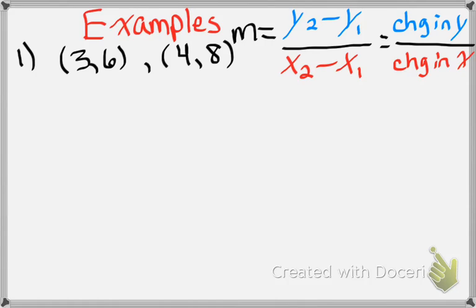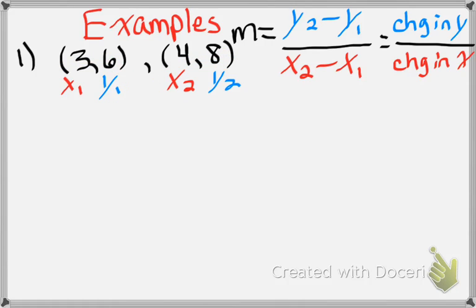So what we're going to do first, if you want to be consistent and help avoid extra negatives, is make sure you understand which one of these is x1, y1, and which one is x2, y2. If you look at the x values, the one that is further to the left on the number line is going to be x1, y1. So 3 is further to the left than 4, therefore this is x1, y1. This one will be x1, this one x2, this one y1, and this one y2. That's just saying this is point 1, this is point 2, the 2 points we're dealing with.